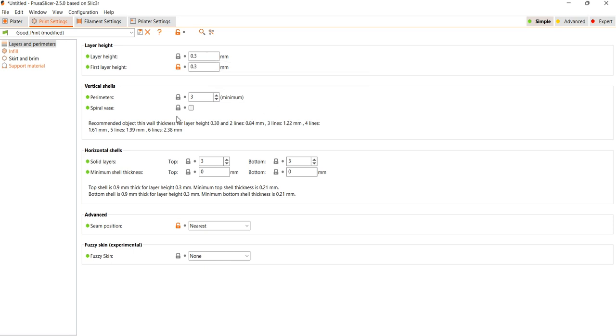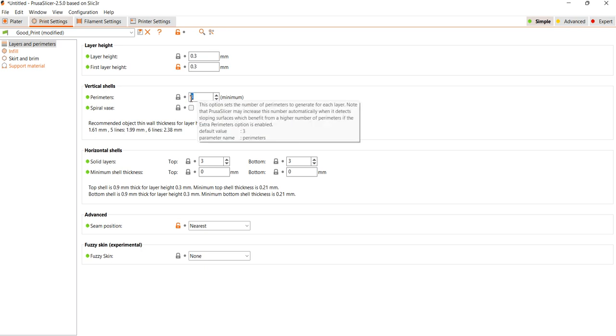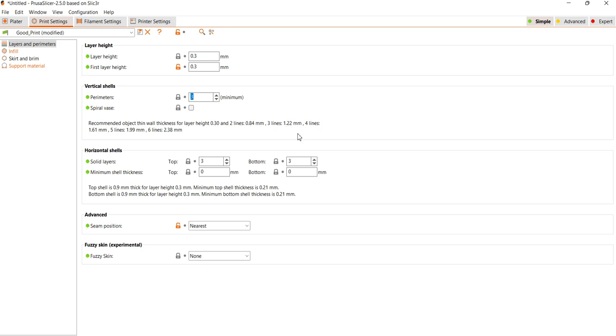Okay, next vertical shells. Here they have specified the recommended thin wall thickness for layer height 0.30. If two lines it is 0.84, if three lines, now we have set 3, that is 1.22 mm. Keep it as the default 3 and 3. Don't change these parameters.